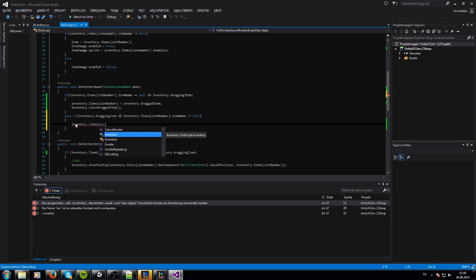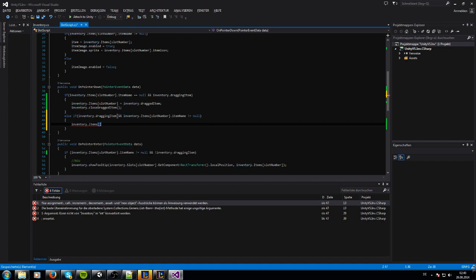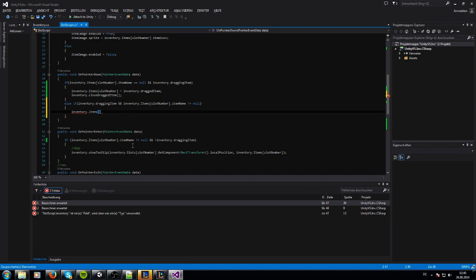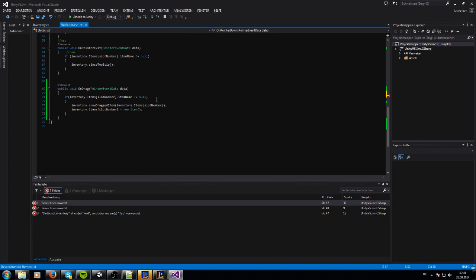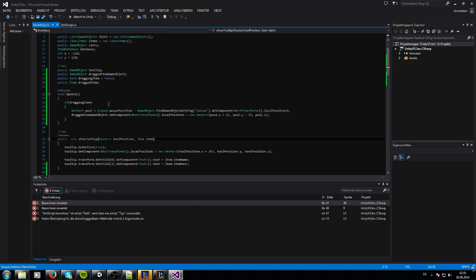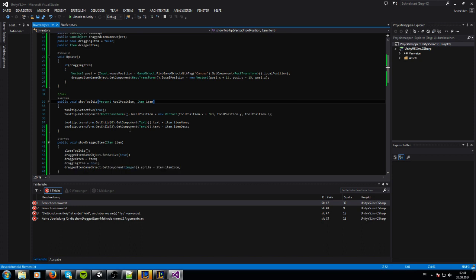So we have to inventory. We have to submit another. We have to submit the index of the item which is getting dragged. So when we are dragging the item, we have to submit the slot number here. So the slot number.